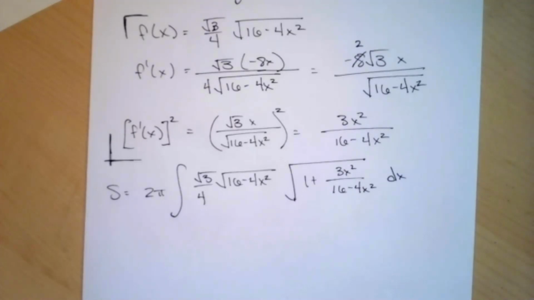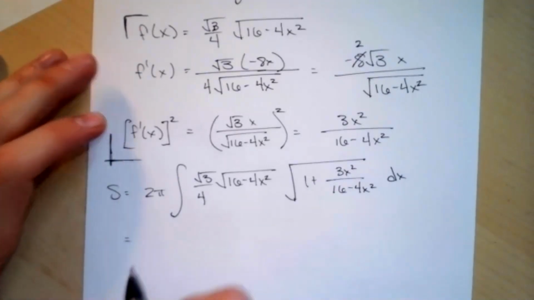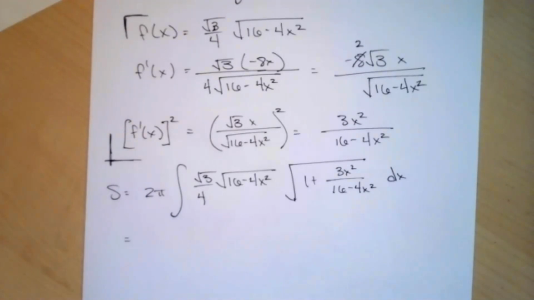So hopefully everyone can see where we got the pieces from. Big parts of these problems are just knowing your basics, knowing the essentials, computing your derivatives correctly, doing the algebra. Because we do want to compute this surface area. Some of the surface area problems say set it up, but don't compute it. We just want to check to make sure you can set it up. Same thing with some of the volume problems. This one says find the surface area, so we do want to be able to compute this.